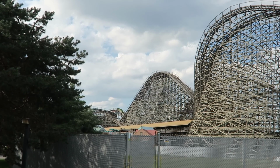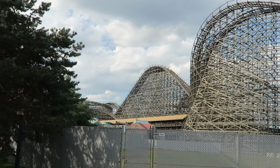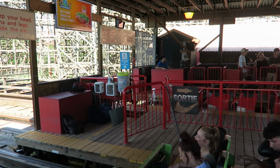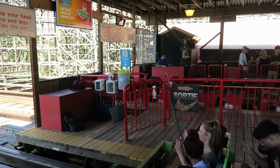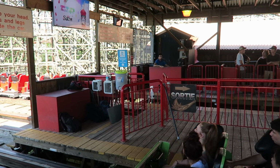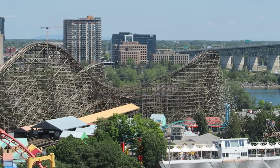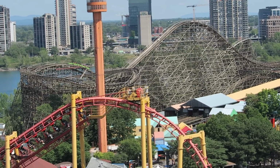While the ride looks like it should be a racing or dueling coaster, Monstre is not operated in this manner. Each side is operated independently, and if by some chance both sides are ready to go at the same time, the dispatches are deliberately staggered. This is presumably to be more forgiving on the ride's structure. This ride has also been SPNO for a few years, but was running consistently in 2022 from what I could tell. Monstre is a commanding presence.